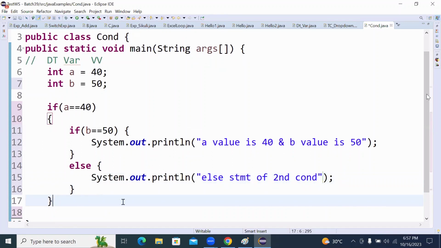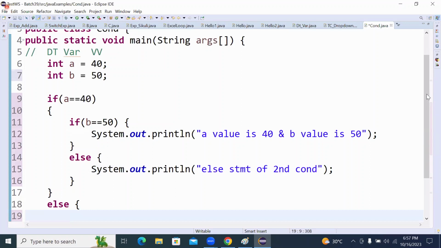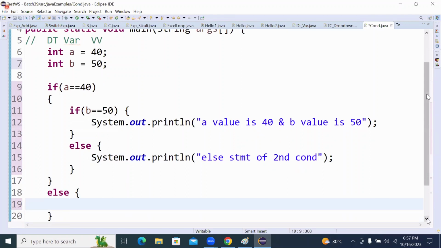Assume that the first condition itself fails. Then it will directly go to the else statement of the first condition.